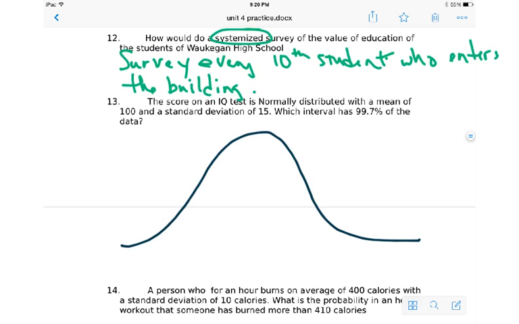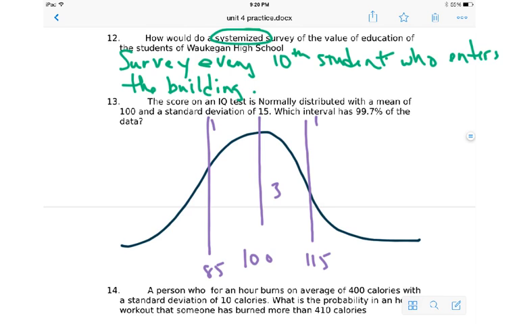So here's my picture. Here's my mean. If my standard deviation is 15, that means I got to go 15 this way and 15 this way. That's one standard deviation away. Remember, that's 34% of the data and 34% of the data. Remember, I'll give you this on the test. You don't have to have it memorized, but you might have used it enough that you'll probably have part of it memorized. Okay, a second standard deviation away is going to be 130 to the right, and your second standard deviation to the left is going to be at 60.